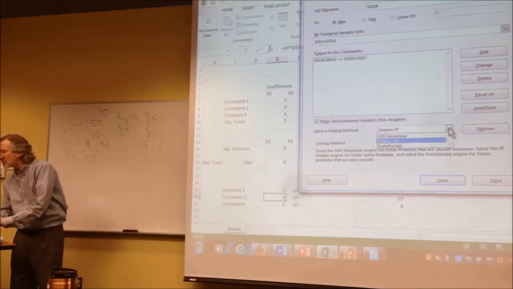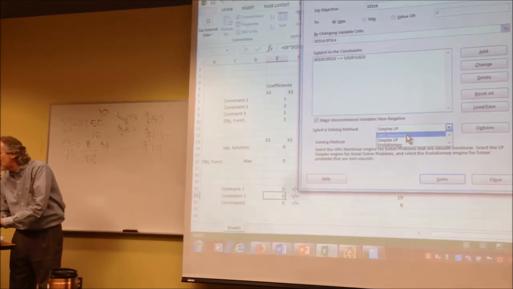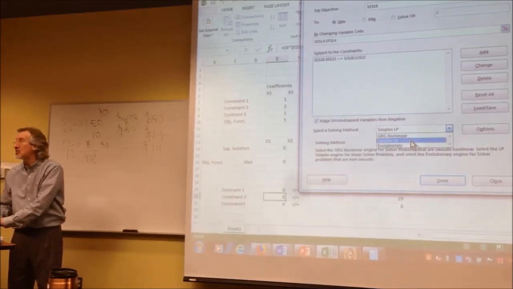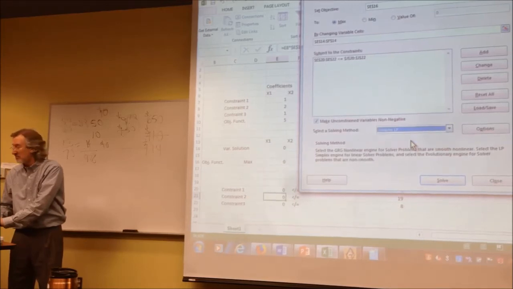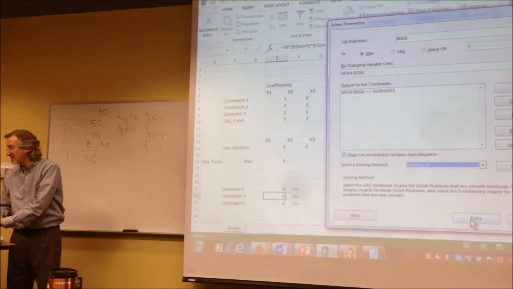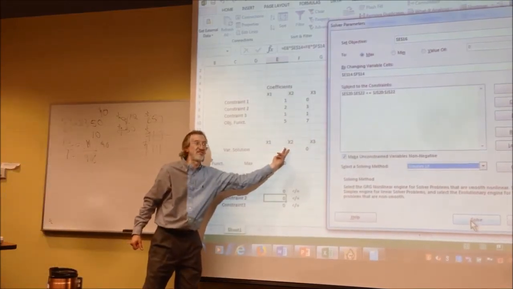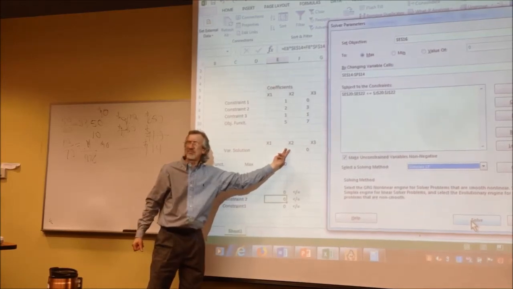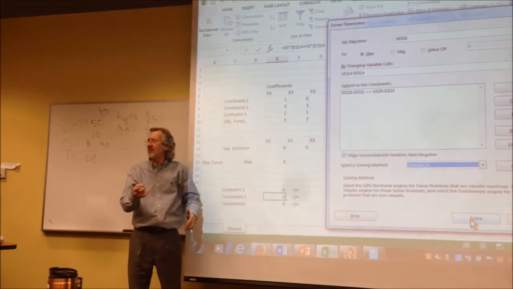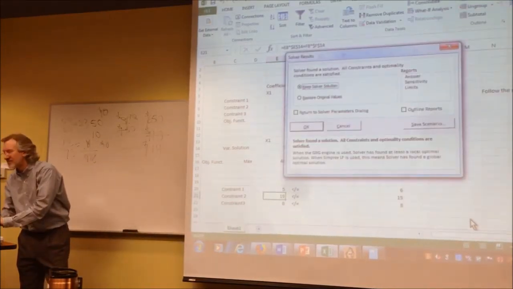And then you've got to switch this to simplex LP. Usually when I open this up, it's at GRG nonlinear. Go to simplex LP, linear programming. Okay, I'm going to scoot this over because it goes fast. All of a sudden you see that it's calculating every possible number here to figure out within seconds what the optimal solution is, and then it covers it up and says, are you okay with this? But you can't even see it. So it's going to go fast. Are you ready? Yes, that fast.